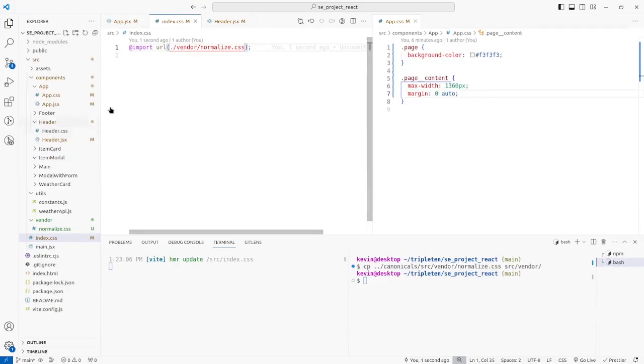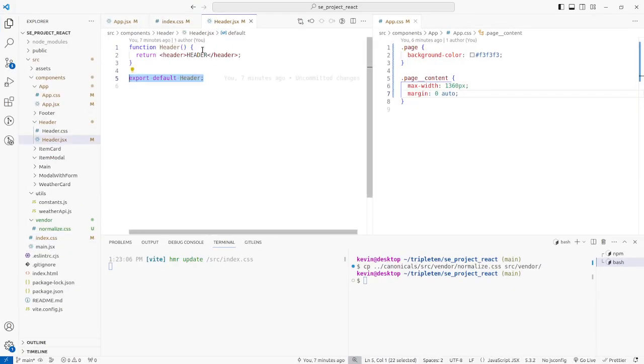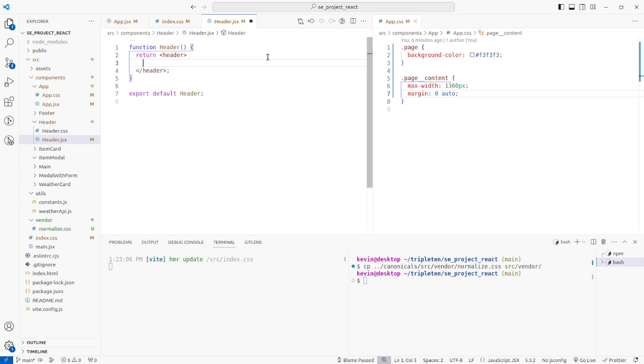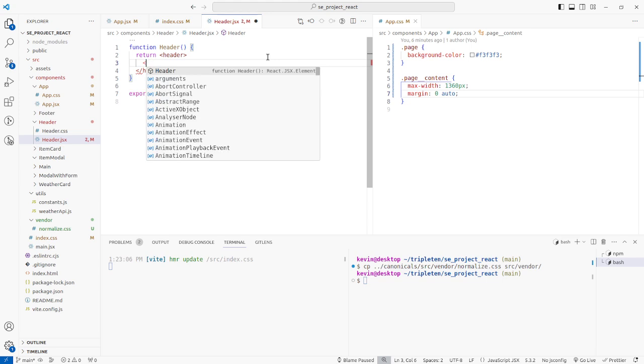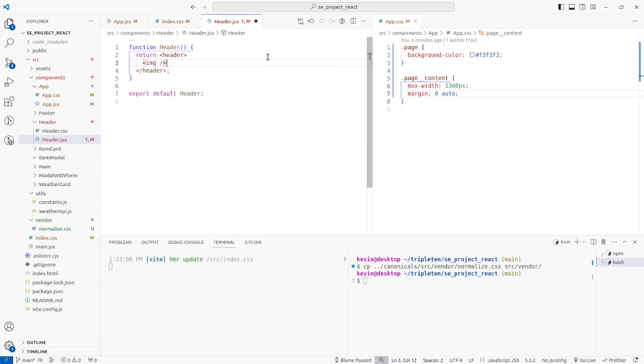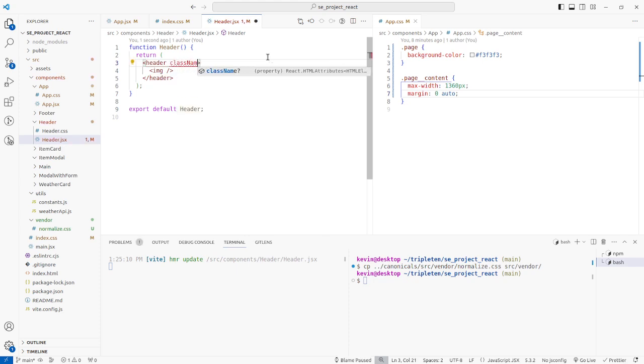So let's see. Open up header. Inside the header, we need first the logo, which will be an IMG tag. And I know we're going to need classes for probably all of these, so I'll set them up right away using appropriate BEM. So there's the logo. I'll call it logo, that's better, more descriptive.